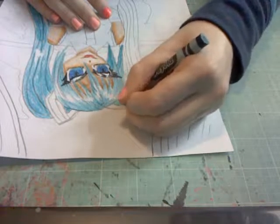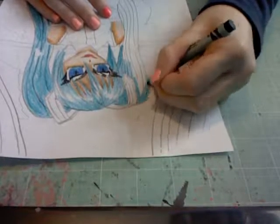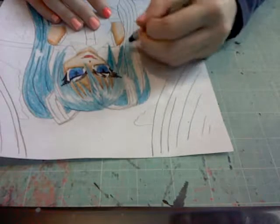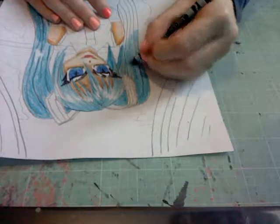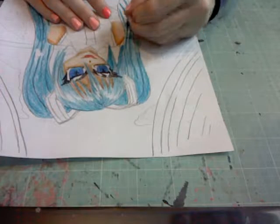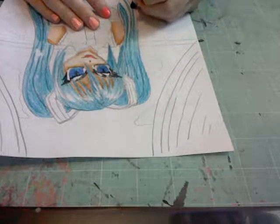Yeah, expanding, and also, you can use cheap art supplies as your backups. If you run out of a certain color, you can use cheaper art supplies to continue to do more artwork. Not a lot of people expect you to use cheap art supplies as backups, but you can actually use them as backups. So go ahead and try that out. I do it all the time. If I need to use my backups, I use my backups.